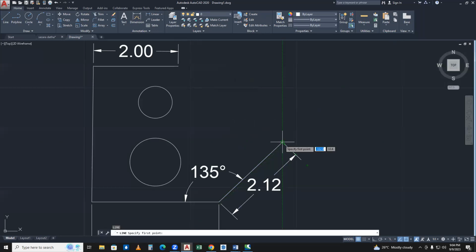So L. So how much distance should I go? So now it's perpendicular. So I should go with 2.83, right?